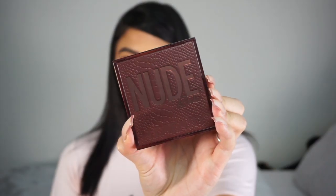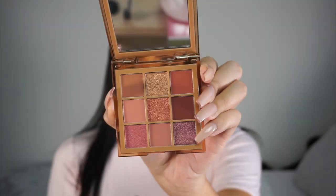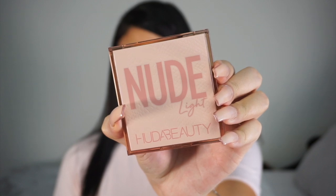So taking a look at the first palette here, this one is Nude Rich. The next one is Nude Medium, and the final palette is Nude Light. So they are the same size as all the other Obsession palettes that she has, which I think is great because it is small and compact, so it's definitely easy to travel with, and it comes with a mirror too, so you don't have to carry too much.